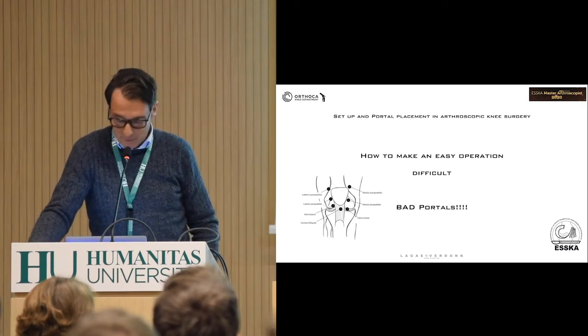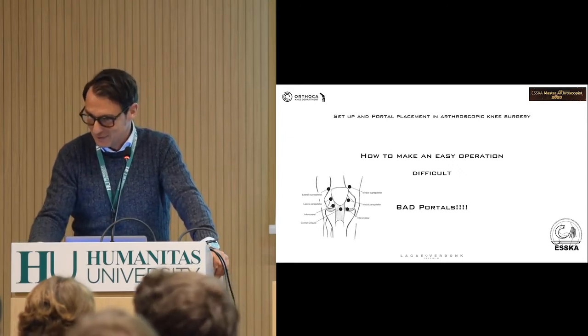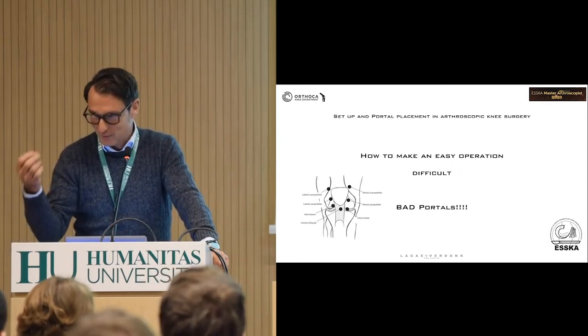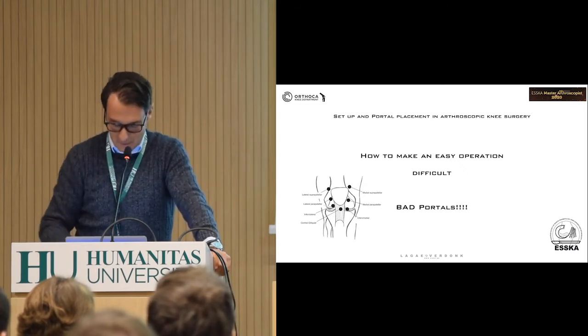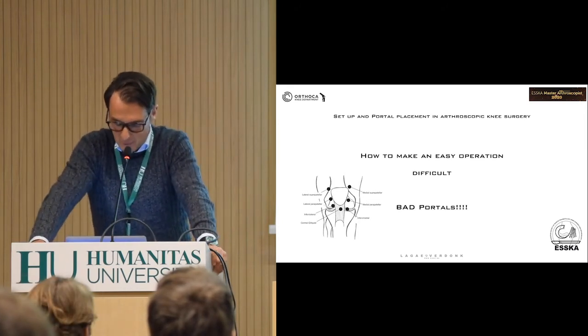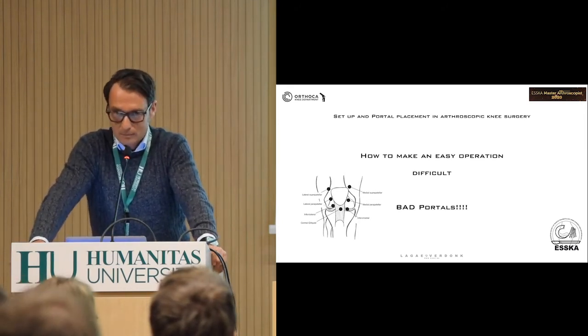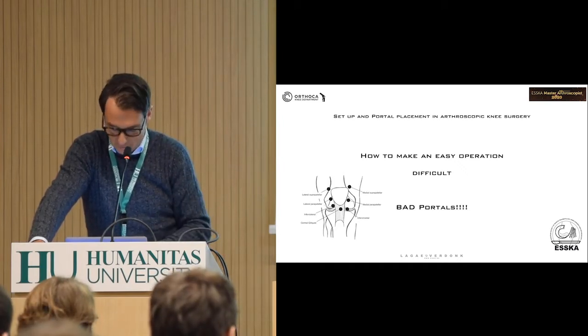Fuck up the portal. If you have bad portals, you make surgery much more difficult. When the fellow gets the portal right — hey! I work in two rooms so we go fast. As my partner and friend Peter Bedonkowicz says, we are Formula One — 300 miles an hour and no margin for error. That's how we work.